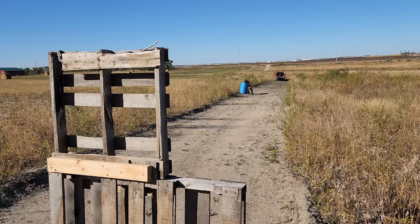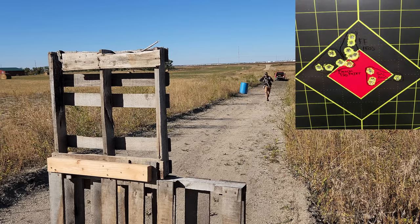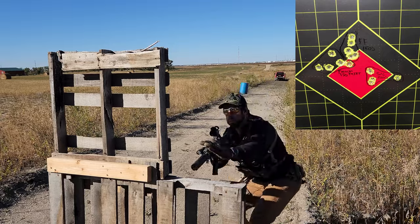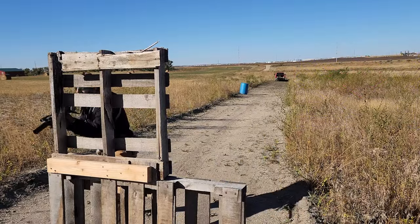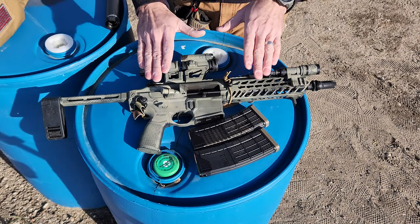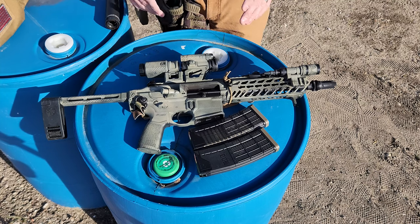So I'll show you some screenshots here of my targets where you can see where I zeroed at 30 yards. You can see the difference that that made at 50 yards when it came to the three different types of ammunition. And you can see that even the subsonics are still holding a pretty good zero compared to the supersonics when I made that decision. So hopefully all that makes sense to you, but there's a lot that goes into choosing the right zero for your 300 Blackout. That's how I found mine. And hopefully that information gives you a little bit of help, okay?